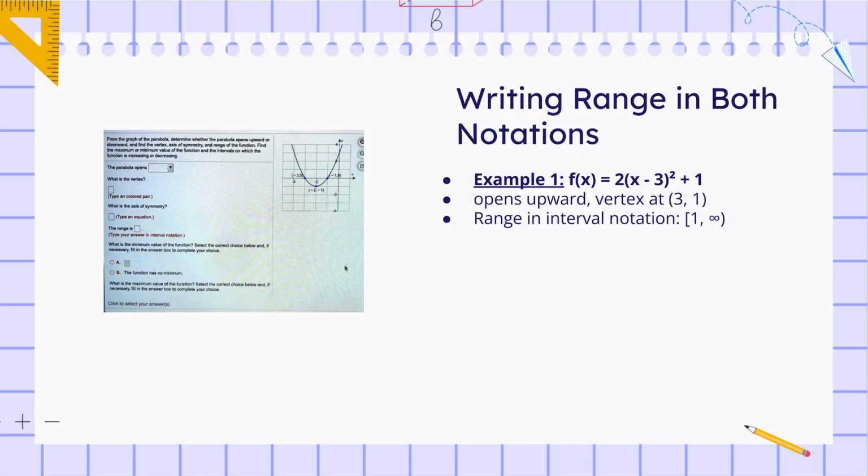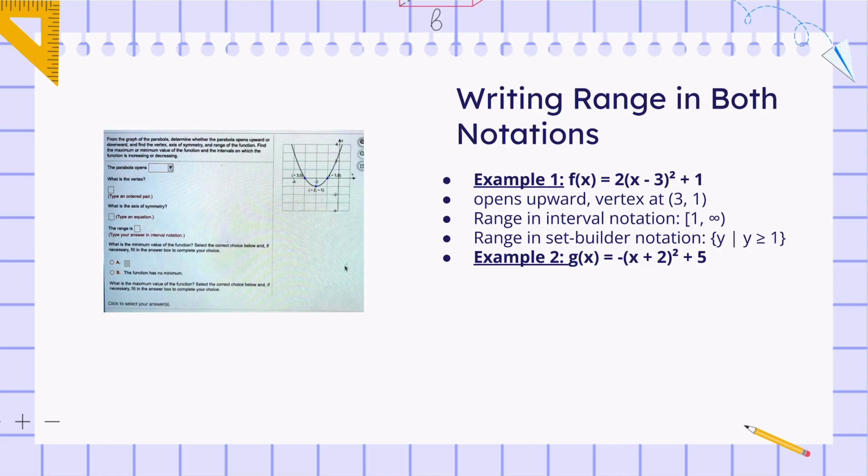Now, when we're writing in interval notation, it starts at 1 and then ends up at positive infinity. Because 1 would be an actual point on the graph, we're going to put square brackets around the 1. Infinity is not an actual value on the graph, it's a non-included value, so we use round brackets. So the range in interval notation is square bracket 1, comma, positive infinity. Now, in set builder notation, we say for all real values of y such that y is greater than or equal to 1. The reason we say greater than or equal to is because, remember, 1 is an actual value on this parabola, so we have to indicate that in set builder notation.